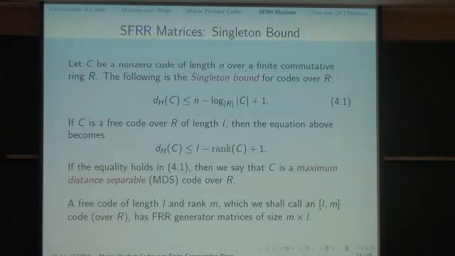Now this is for the matrix product code with the related matrices. That is, the matrix A is just full row rank, and we give a bound for the weights. Now in the following, we want to consider more special matrices related to the matrix product code. That is, we will call them strongly full row rank matrices. So before we introduce our result, I want to give some more definitions and some results.